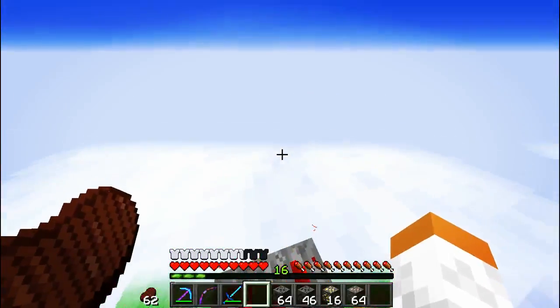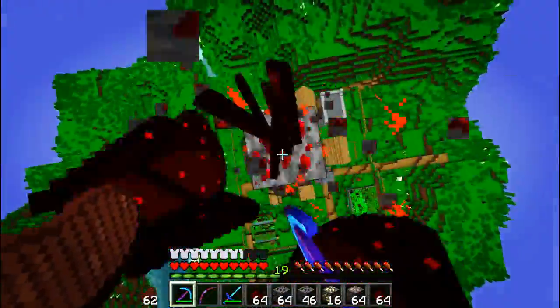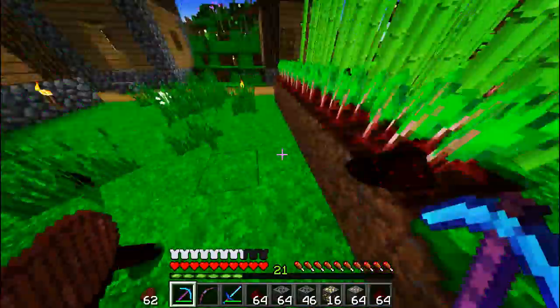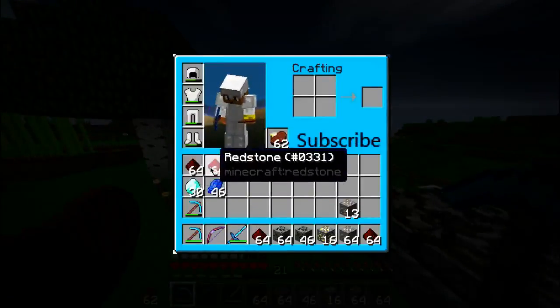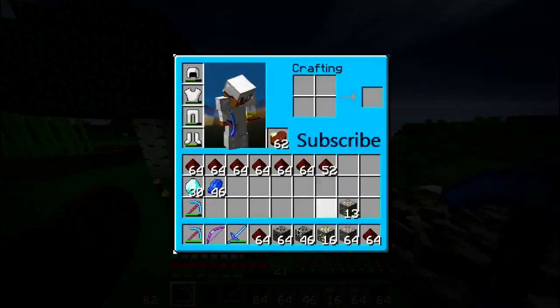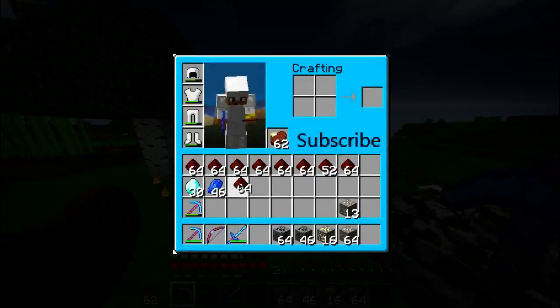All right, so this is a stack in 29 redstone here. You see, we're above the clouds. Let's get cracking. A stack in 29 turns into 1, 2, 3, 4, 5, 6, 7, 8 stacks in 52, which is amazing.